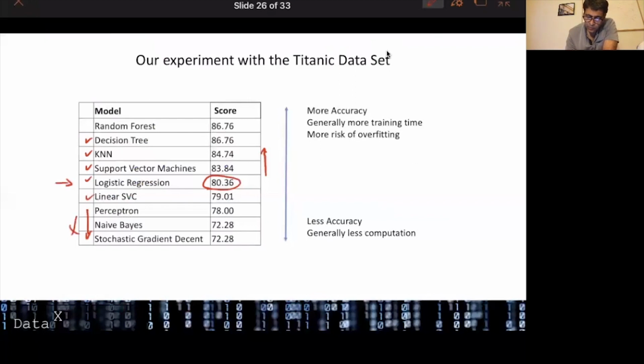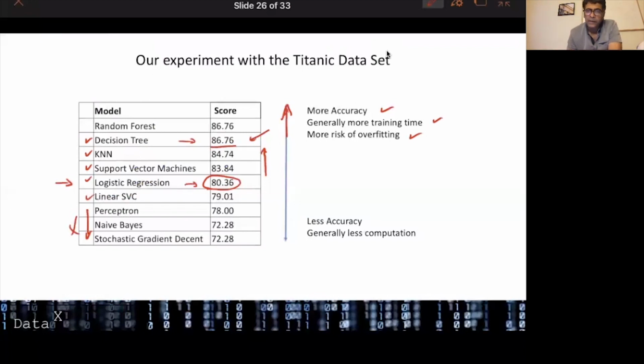And again, we were getting more accuracy when we had more complexity. It definitely was taking more training time. And we had this risk, the overfitting risk, that maybe we're getting 86% instead of 80% with decision tree versus logistic regression. But is that going to be 80% always? Or is this 86% only for the data that we trained it with? And that is harder to say. So in some cases, we might be using something that's more complex, but in the end, when we use it in reality, we might not be getting the benefit from it.